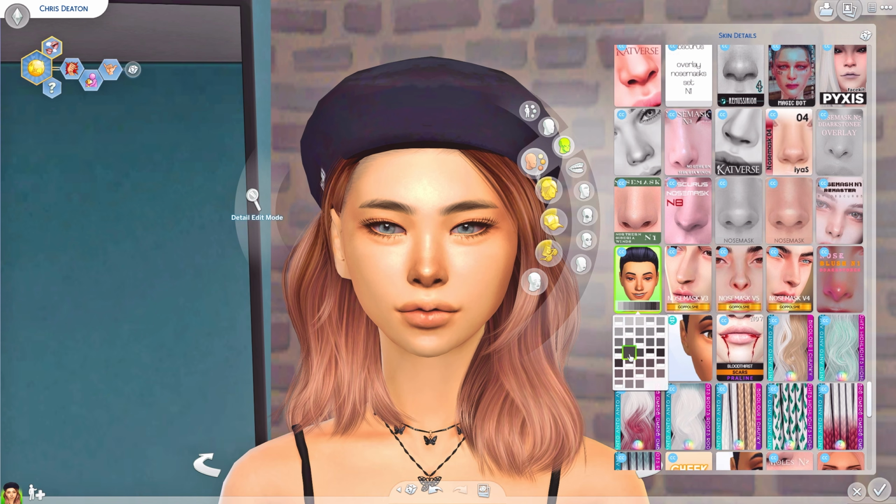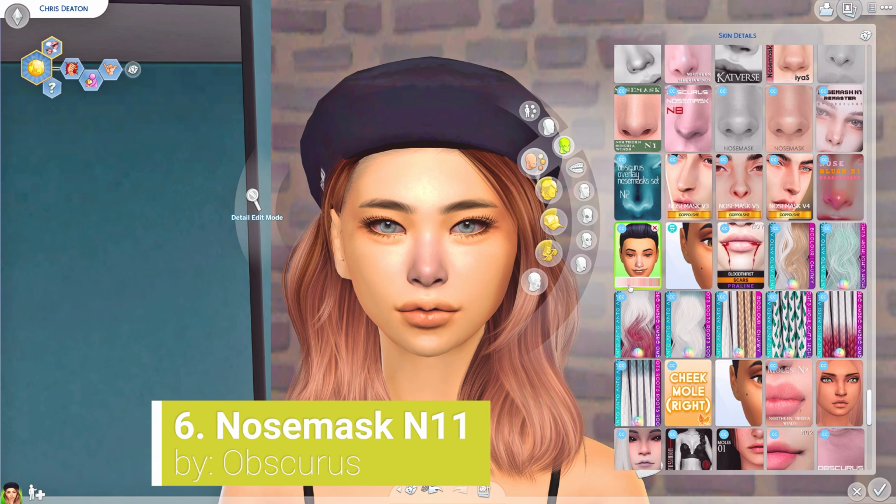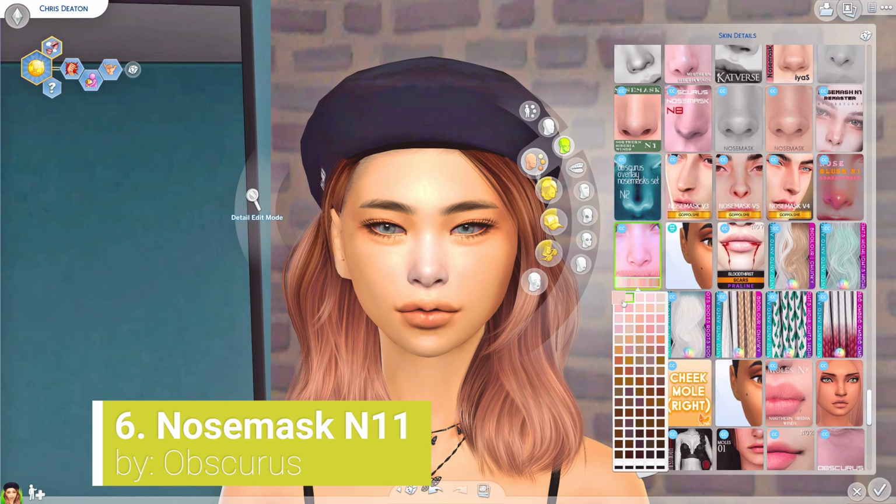And you can give a nose mask to a man, and then his child can have the exact same nose mask as well, even if he has a daughter, which I thought is perfect because then you can actually have Sims that look like other Sims. So I feel like that's kind of perfect as well. And a lot of these noses, obviously, I use the overlay version, but there are some that are skin versions.